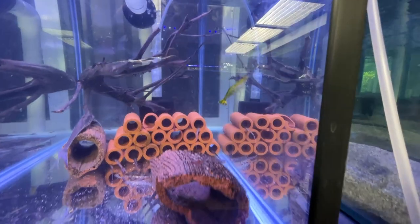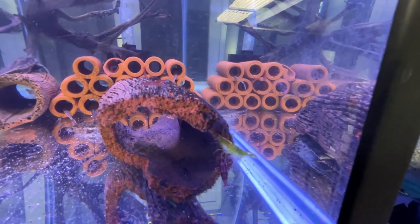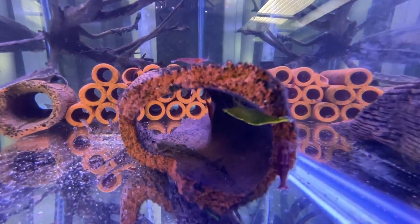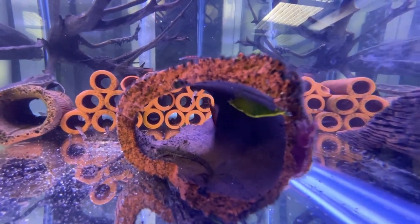Hurrah! How nice is that shrimp? Wow. I probably should put him somewhere, or her. That is a really, really nice shrimp.